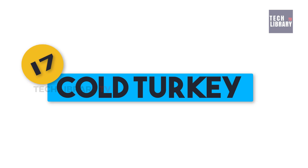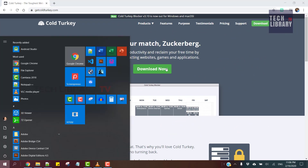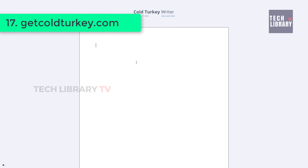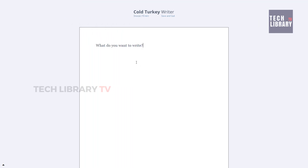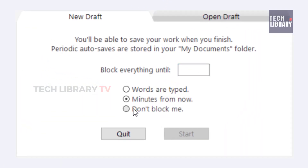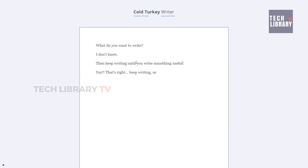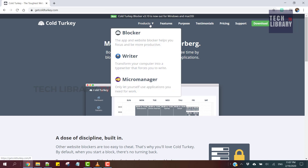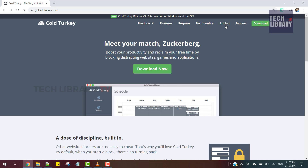17. Cold Turkey. This has a free version which comes as a portable software. It's actually productive to just keep writing — no bells and whistles, no formatting, no themes, no sounds. Just a full screen writing experience with a couple of options. It keeps automatically saving until we save manually. Available for both Windows and Mac, this software allows us to block everything until a certain number of words are typed or when specific minutes have passed. I really like that they offer a free standalone portable version instead of bloating a setup file. Worth a try if you want a distraction-free writing experience where all other apps are blocked until you reach a timed goal or word count.